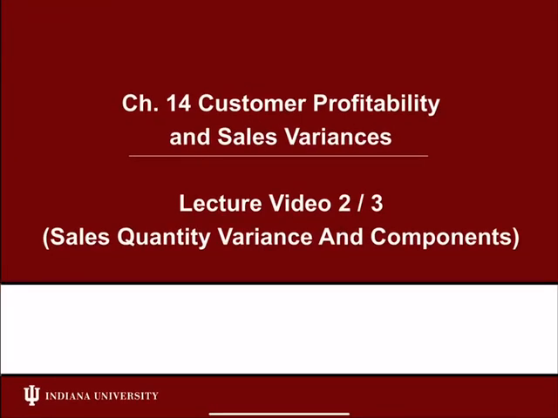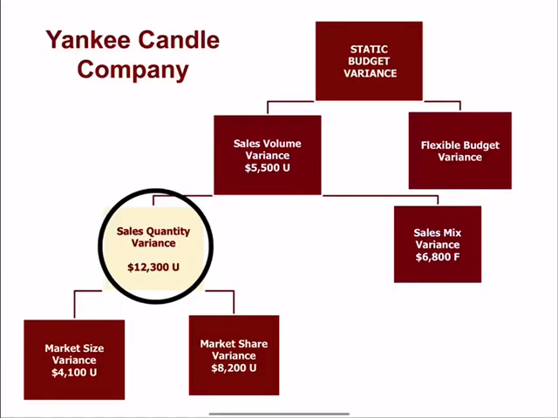Welcome back to Chapter 14. This is the second lecture video where we're just going to keep working through the sales variances and get to the additional components, mainly sales quantity variance and its two components, market share and market size variances. So just another recap. These we went over in the last lecture series.